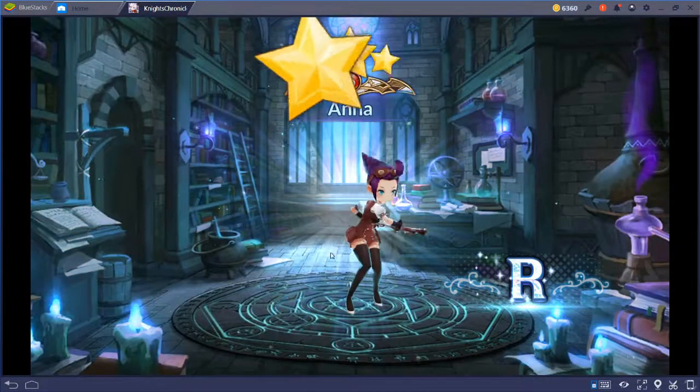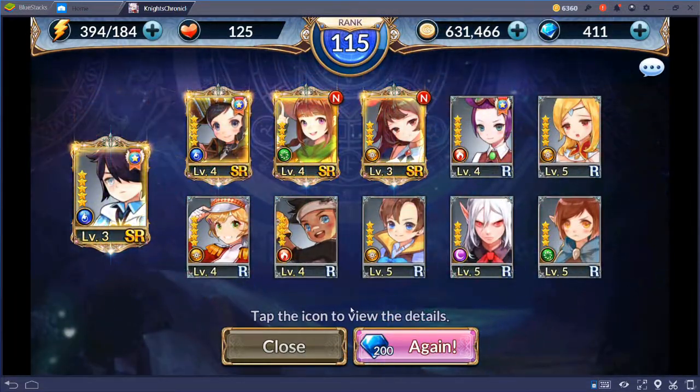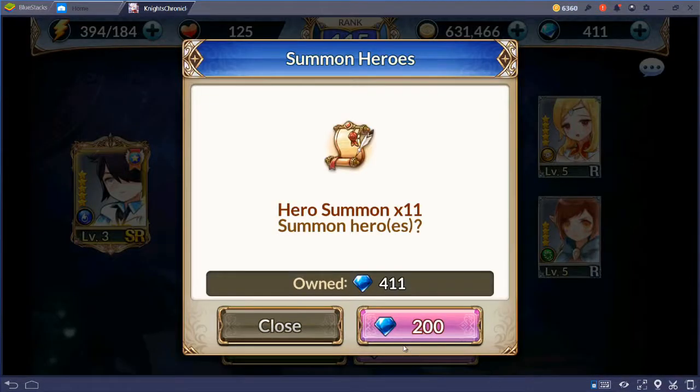Oh, looks like we're going rare, so let's go ahead and hit view all because I don't want to read all of those. Not bad. We got four secret rares. Again, what you really want is a super secret rare, I'm hoping. But I get at least one in this summoning video, so let's go ahead and hit that 200 again.